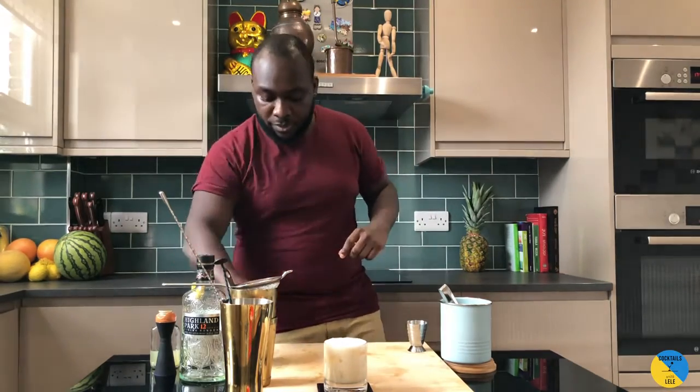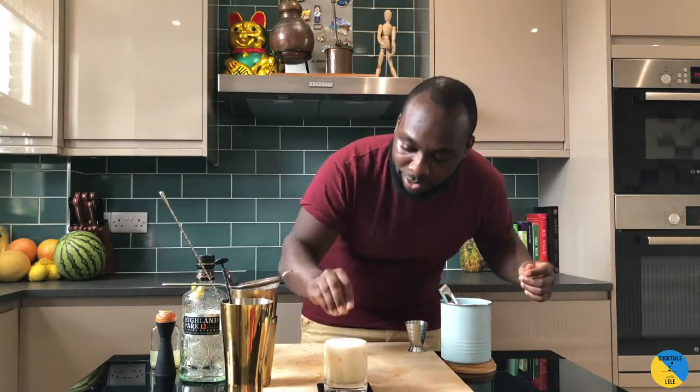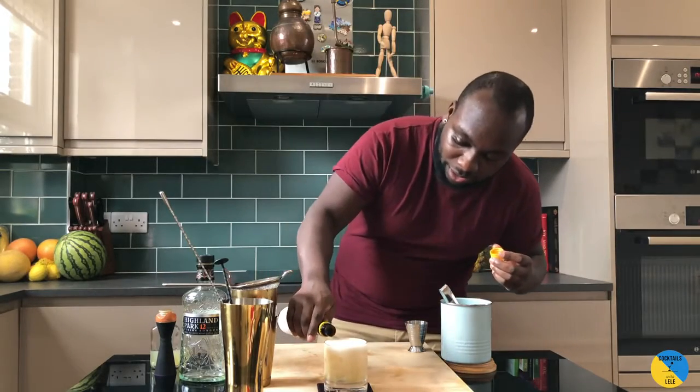A little lemon coin on the top. A little oil. A little lemon coin on the top to secure the bubbles. So here we go. Okay. A little bit of Angostura on the top of the drink. Just like a little dash. There we go.